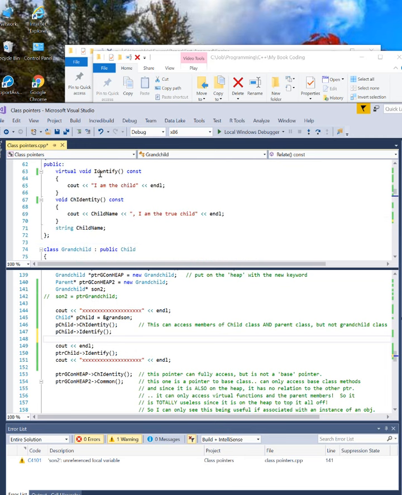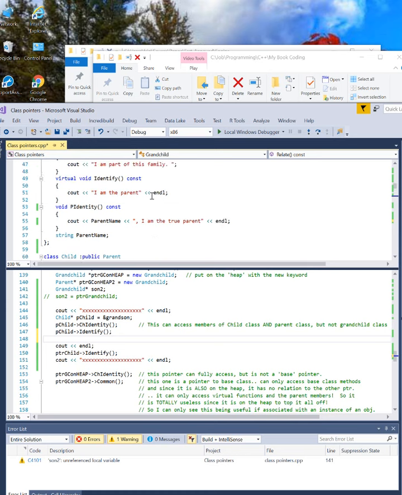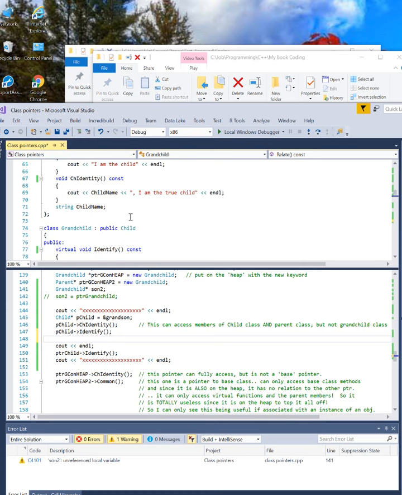So I do not get the child class identify function, but I can only access the methods and members in general of the child class and those of the parent class, but I can't go any higher than that.